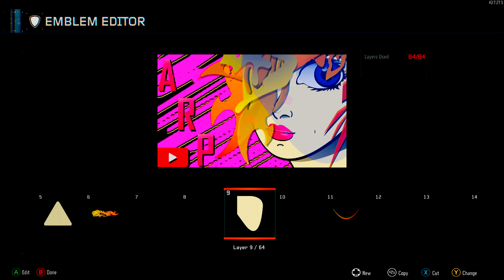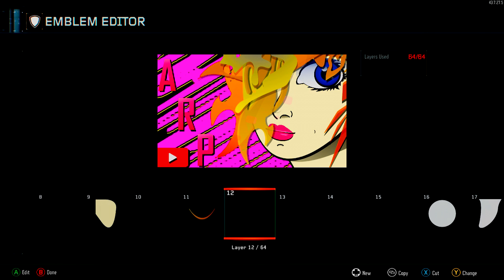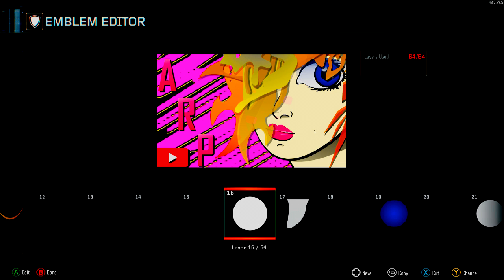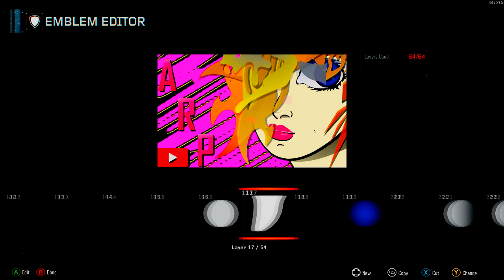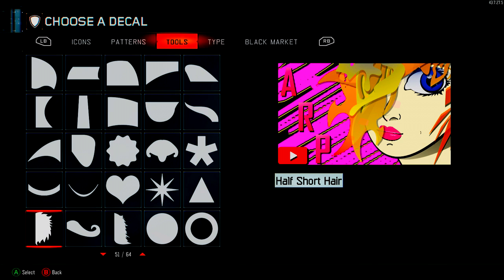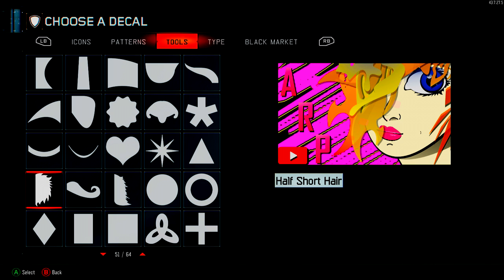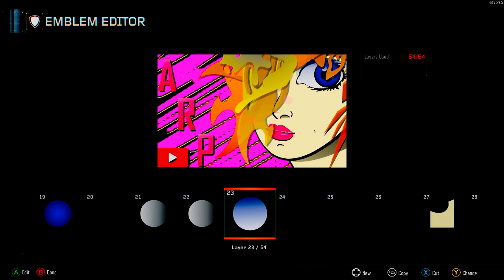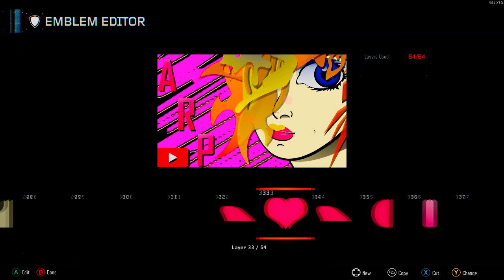But I'm by no means an expert on these emblems. There are people making ones way better than mine. But I am pretty proud of this one, and then the other one I'm going to show you last. Basically, I'm just using ovals, circles, and so on. For the eyelashes, I just used a tool that looks like a little furry bush, the half short hair. Pretty simple stuff. Took a couple of those. I did gradients on the eyelids, and also for shading. Yeah, that's pretty much it.